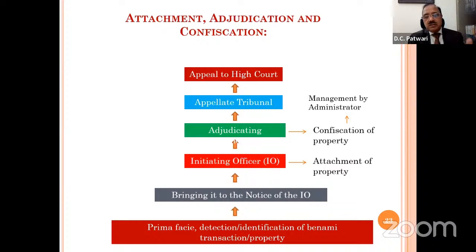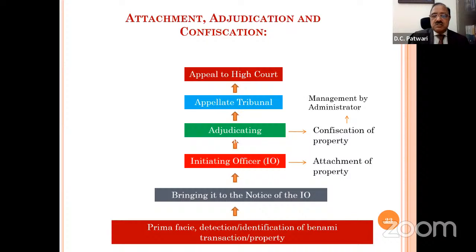In brief, these are the provisions, or rather avenues, available to the taxpayers, Benamidars or beneficial holders. Now, how the cases are developed and built: the prima facie detection or identification of a Benami transaction, and then it is to be brought to the notice of the initiating officer, because the initiating officer gets references from the field formation, from searches, or from other agencies. On his own, he may not have the input about it. He gets the reference from other people.